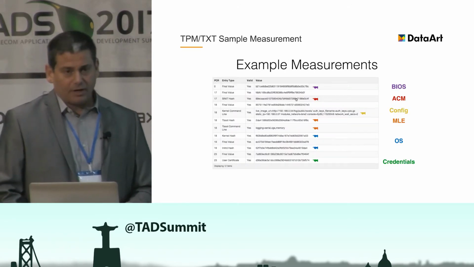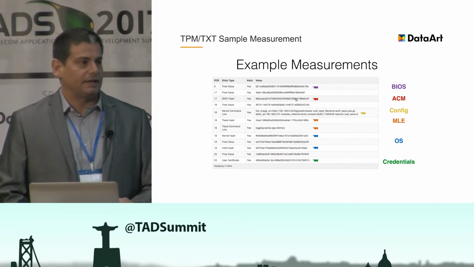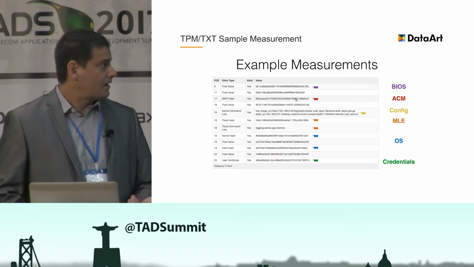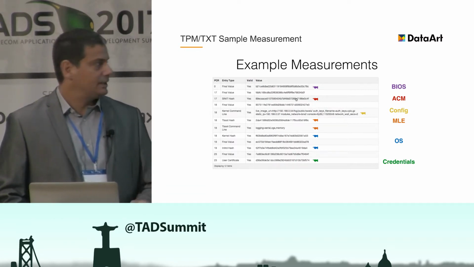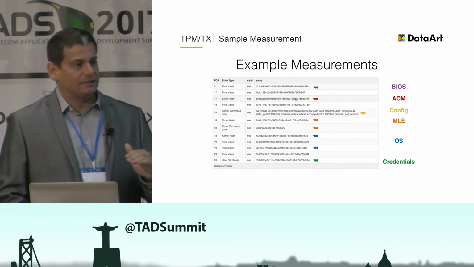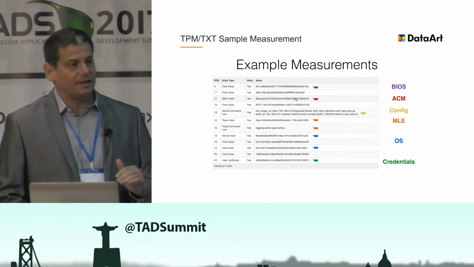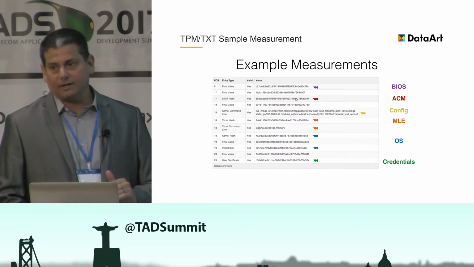So Intel makes a product that they've been kind enough to open source. And this gives an idea where, again, you can measure: has the BIOS been tampered with? Have additional pieces been tampered with? All the way through, has the operating system, the kernel, been modified?